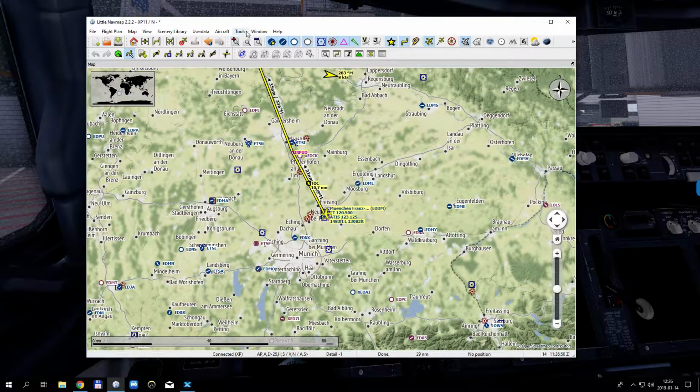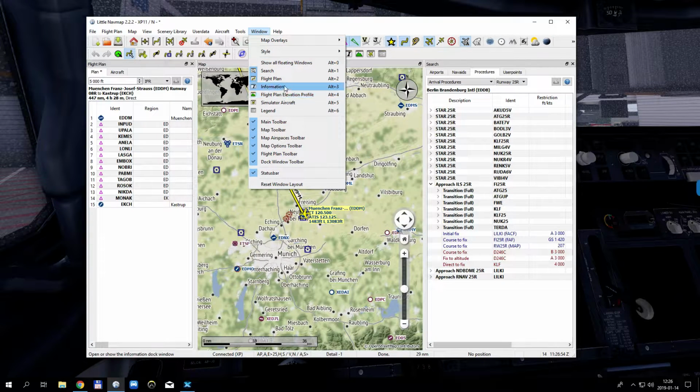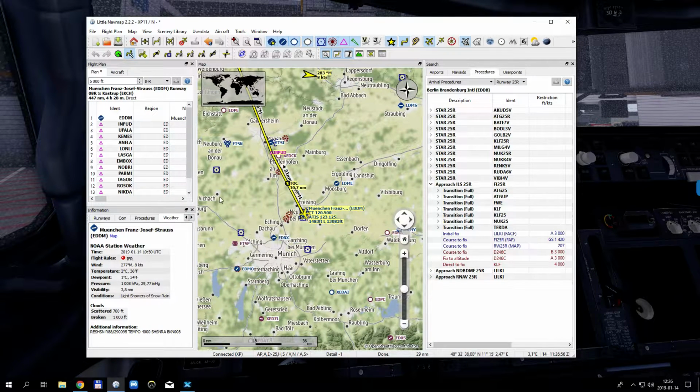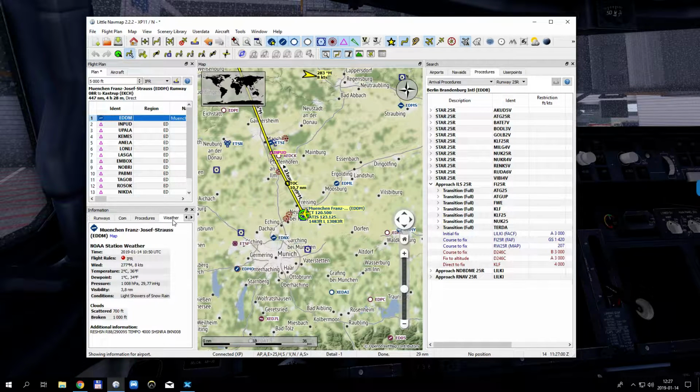No problem. We go to window, search, flight plan, information. This is very nice. You can press information, and then we got the weather. This one is good to have. The QNH, and IFR, and winds, and temperature, dew points, clouds, scattered, and so on.